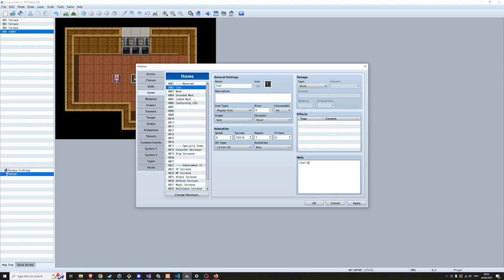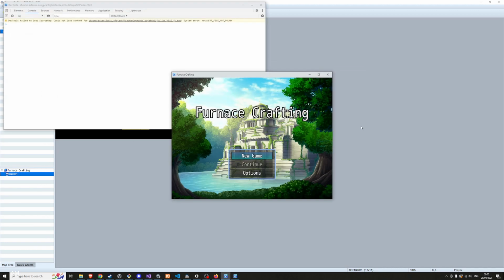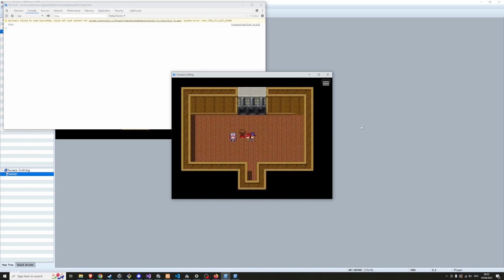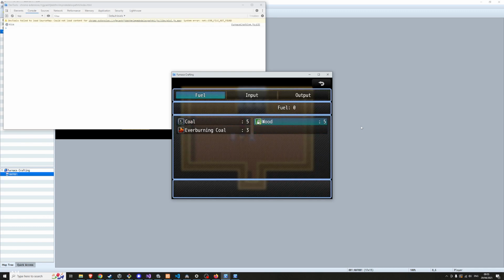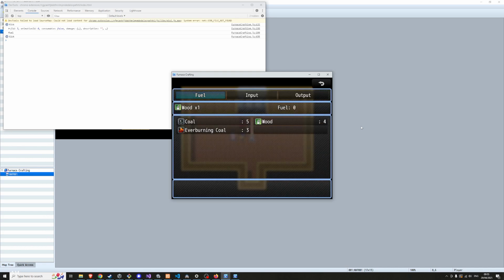That can tick 5 times. Obviously, this is not good for a game, but that's not the point right now. So if I pop a bit of wood in here, it should burn for 2 seconds and then disappear. But there's no input item, so it shouldn't do anything.